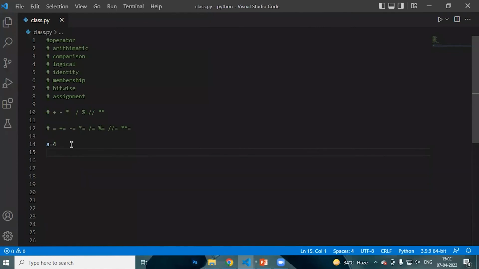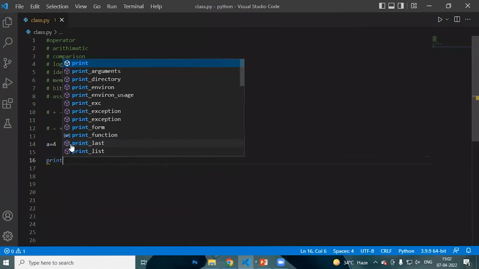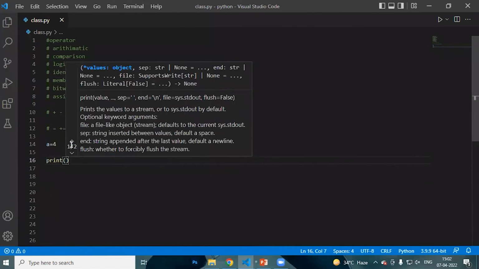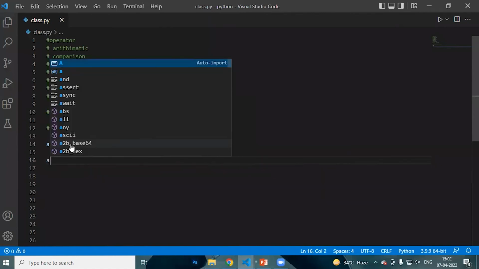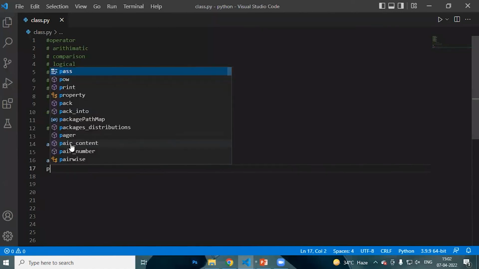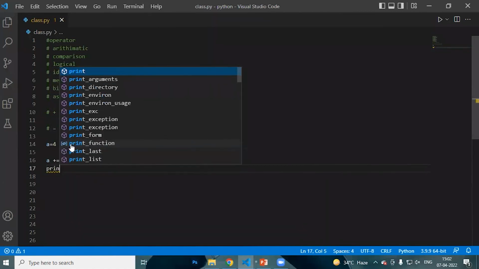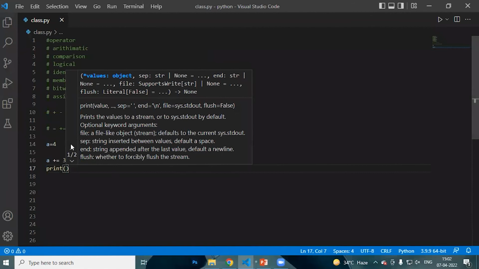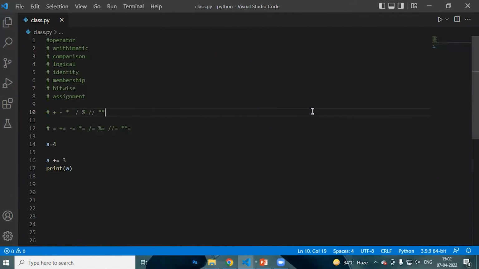I'm going to print A. I'm going to do it like this: A plus equal to 3. Then print A. Then what will be the value?